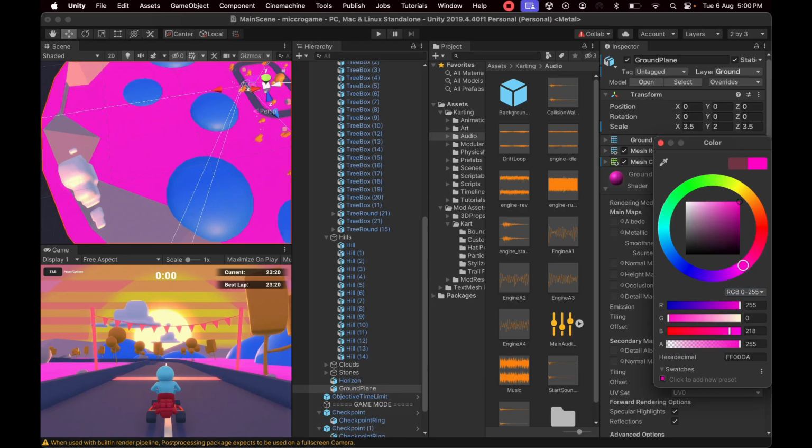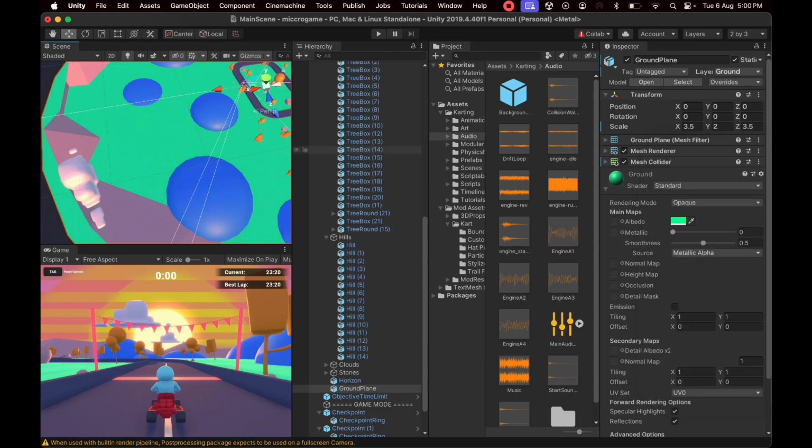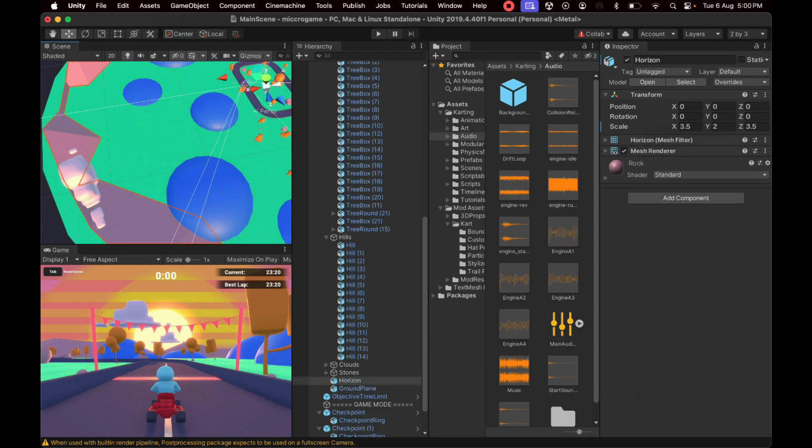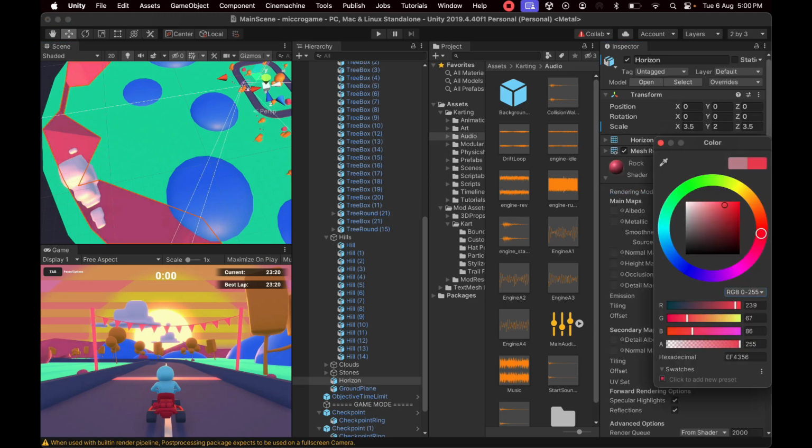I know my color grading schemes are very messy right now. I know I'm actually choosing whatever comes to my mind. This is rock, you can change the color here as well. Make it red. Get a new color.